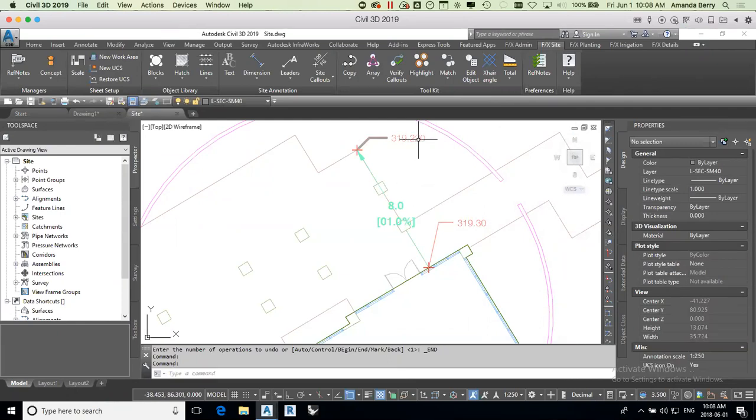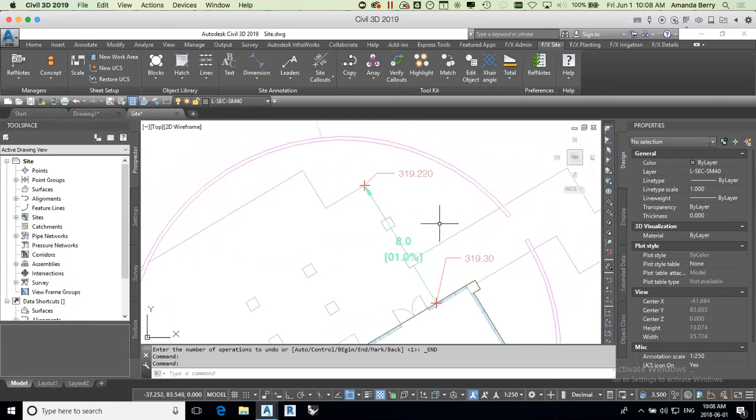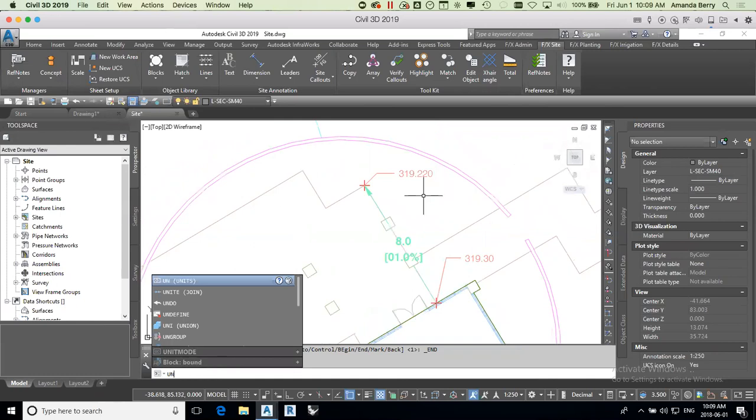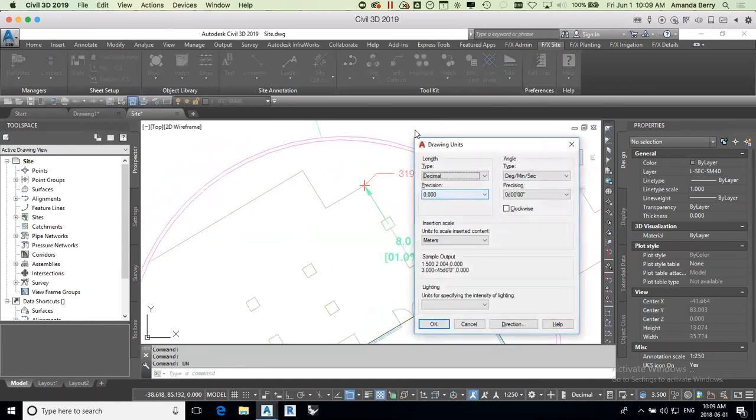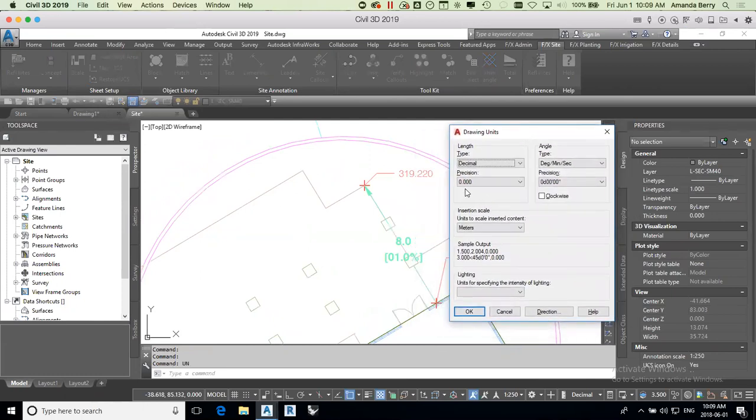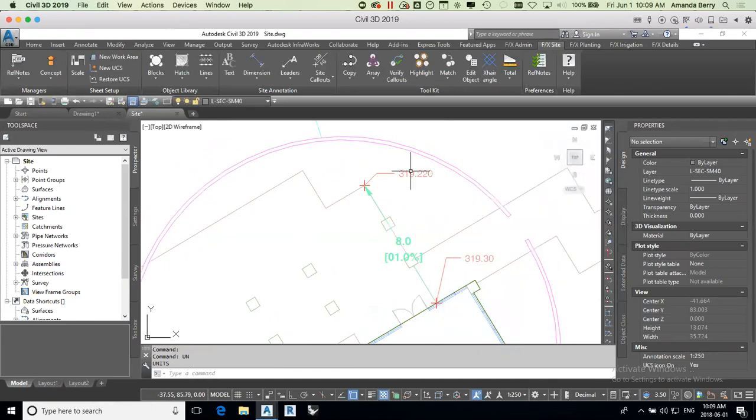And this is actually a good example of me not setting up this drawing entirely correctly. You'll see that it went to 3 decimal places, and that's actually tied to your units. So if I type in units, or UN for short, you'll see that my precision on my drawing units is actually set to 3 decimal places. So I can drop that down and choose 2, which is more accurate for a meters drawing. It won't change it right away, I'd have to redo it. But I'll show you that as we go along, that has fixed that in particular.